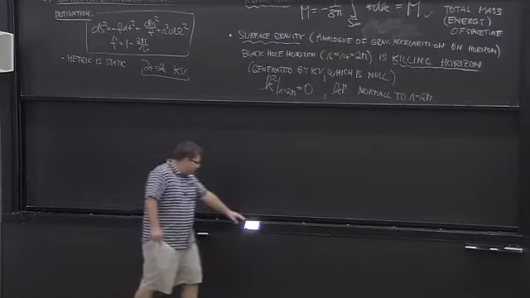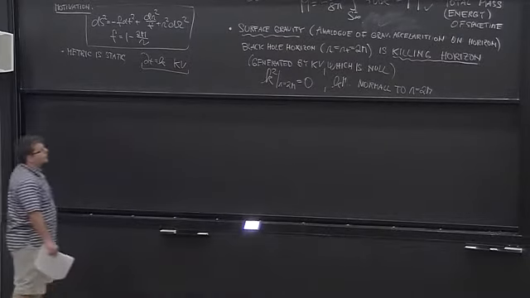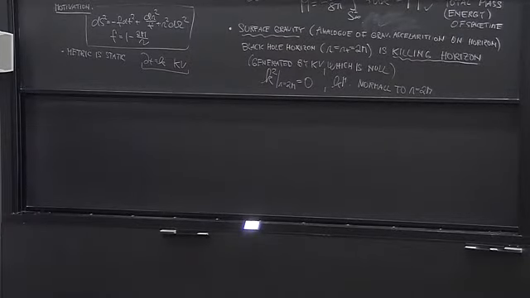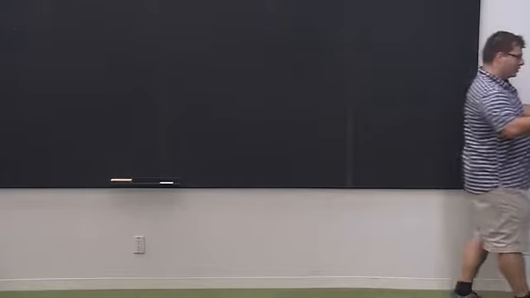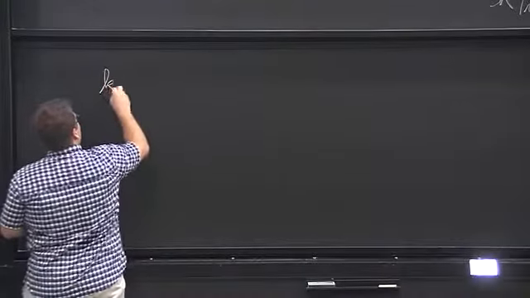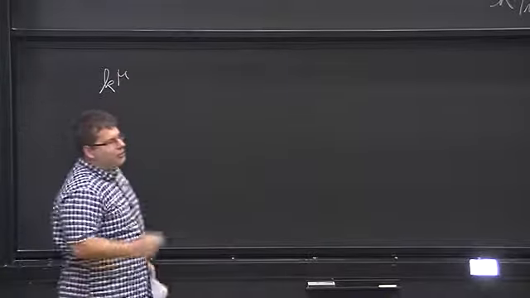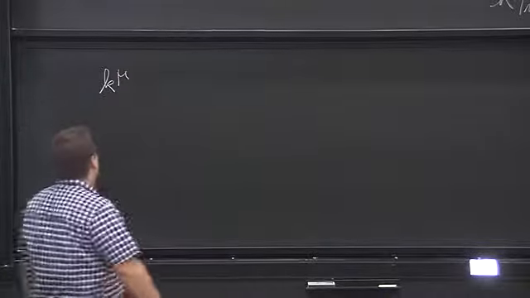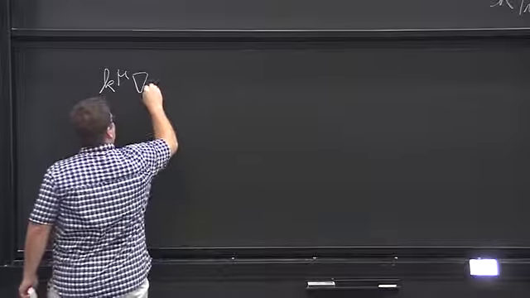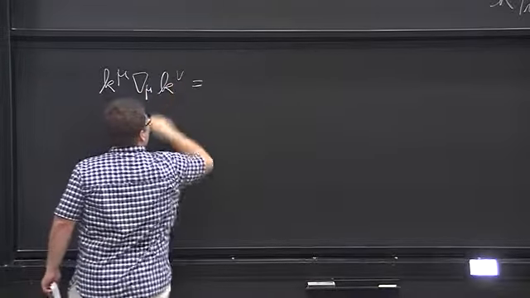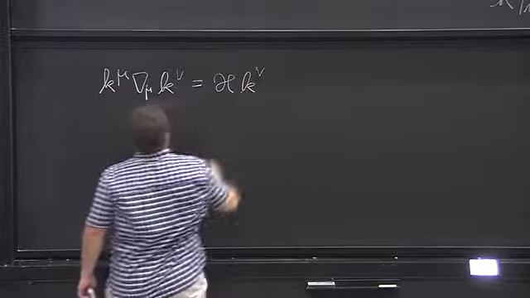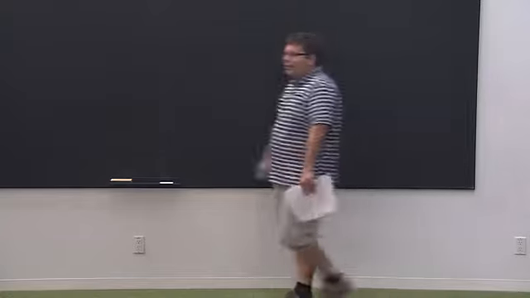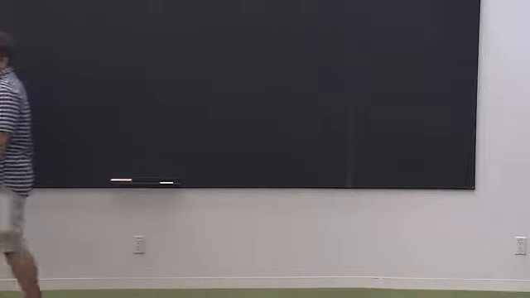And then the statement is, once you know that your horizon is actually a Killing surface or Killing horizon, then you can easily calculate the surface gravity. I'll give you the definition and you will tell me what it means. I take this Killing vector which generates my horizon and calculate the following quantity, k^mu nabla_mu k^nu, and then this will be equal to kappa k^nu. Have you seen this equation before, and what does this equation mean?